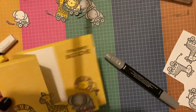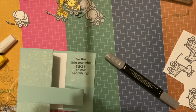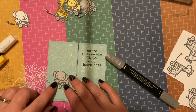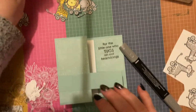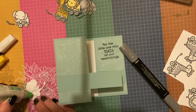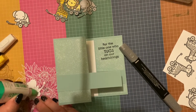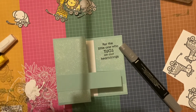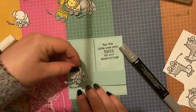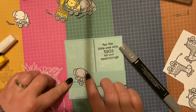So just like I have done with this one, I'm just going to use some wet glue and I'm going to just stick them on in a sort of chain idea. So I'm going to go with the elephant first. I'll just get some wet glue on there. Sorry if this camera's bumping around. Alright, let's see. So we've got our first one on.